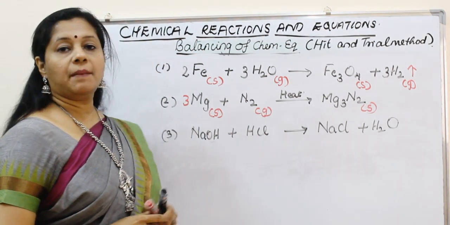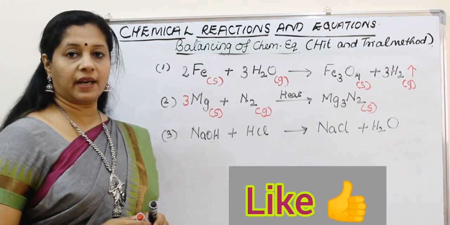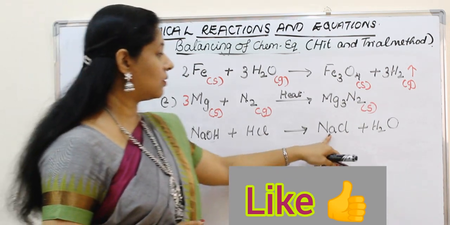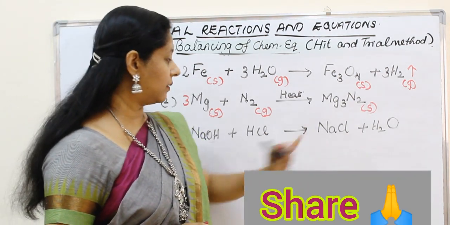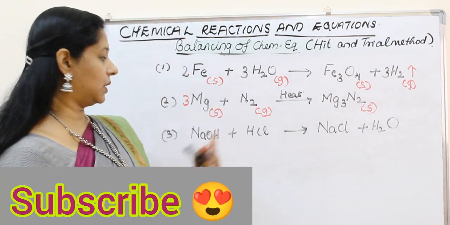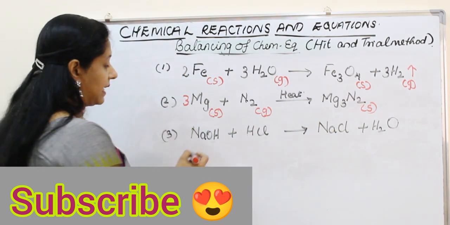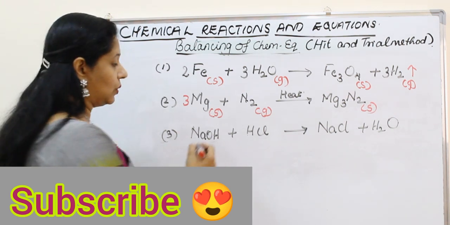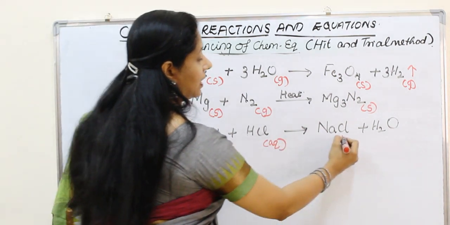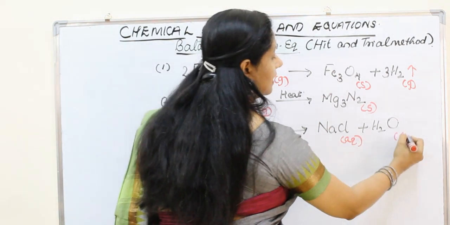Now next, sodium hydroxide solution is taken. It reacts with hydrochloric acid to form sodium chloride, which is common salt, and water. Let us see whether it is balanced. Sodium 1, here also 1. Chlorine, here 1, here 1. Then hydrogen 1 and 1, here 2, that is here 1 plus 1, 2 are there. Oxygen 1, there also 1. So it is balanced. We can write the states of matter. NaOH, sodium hydroxide, is in solution, so we write aqueous. Hydrochloric acid is also aqueous. Sodium chloride we are getting in dissolved form, so we write aqueous, and water is a liquid.